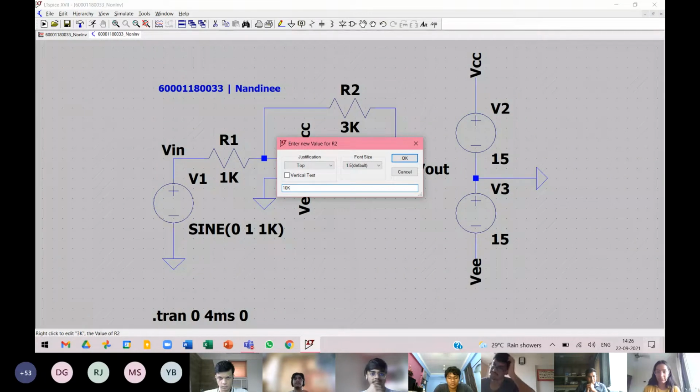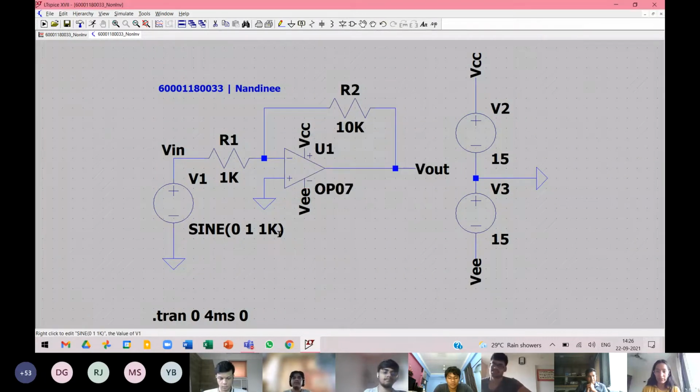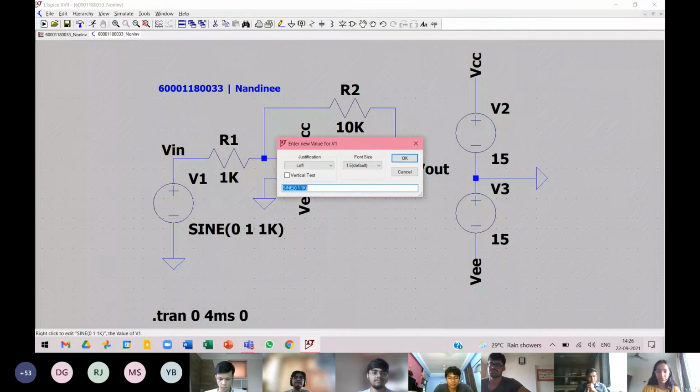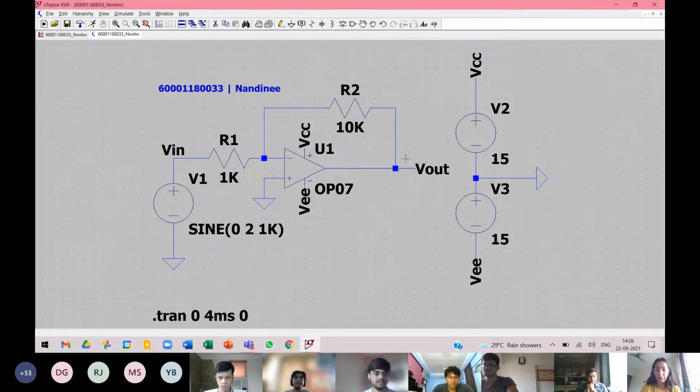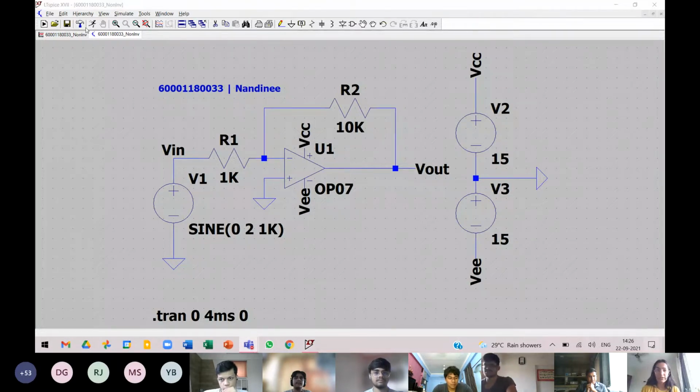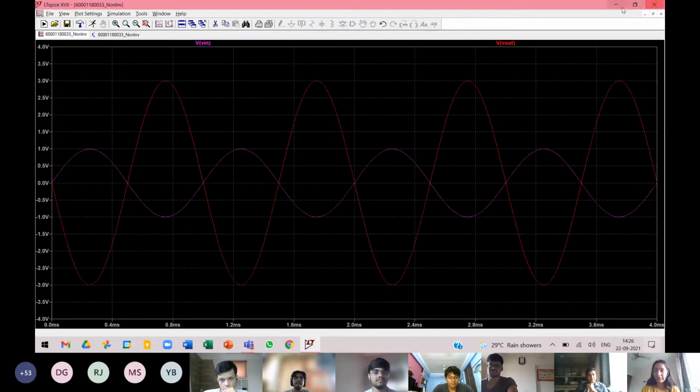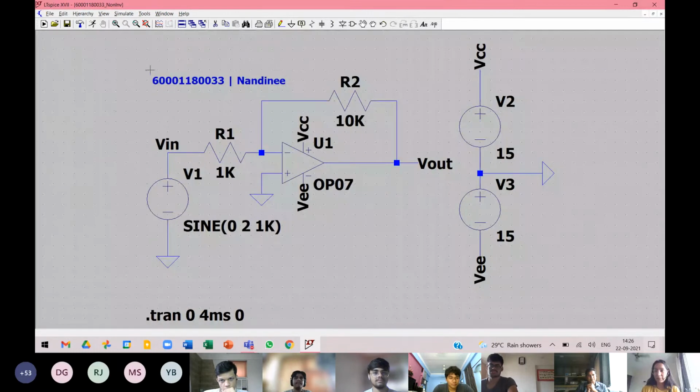Yeah, we can take 10K. And we can change the input voltage from 1 to 2 volt peak, right? So the output is supposed to be more than 15, right? But there is some expected clipping that will be seen. So save it, okay, and then run it.